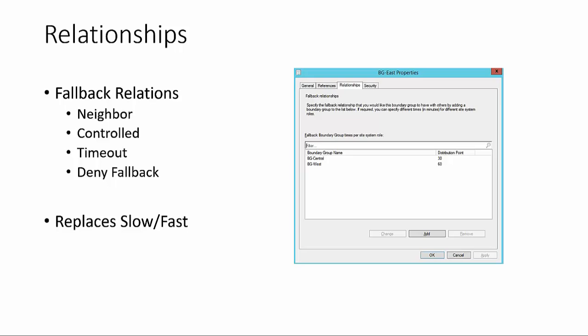Instead of randomly picking up a DP from its fallback like in the previous versions you have seen, in this process, when the client cannot find content in the current boundary group, it will fall to its closest neighbor based on the timeout value and download the content if it's available. Overall, this gives a better control on a fallback and achieve the desired results.